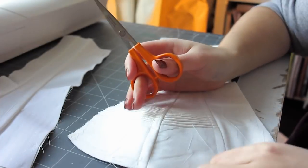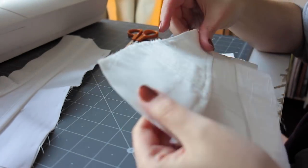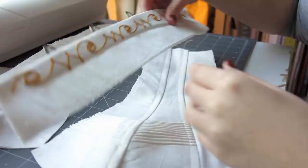Once these were all done, I sewed the busk to the front panels and did the side seam, finishing the seams as before.